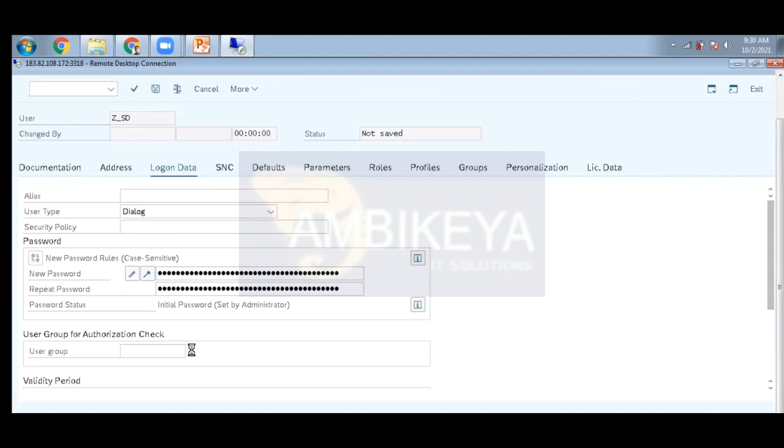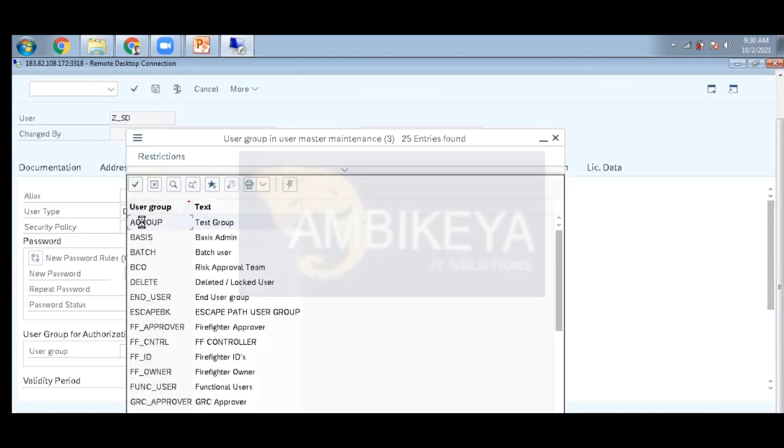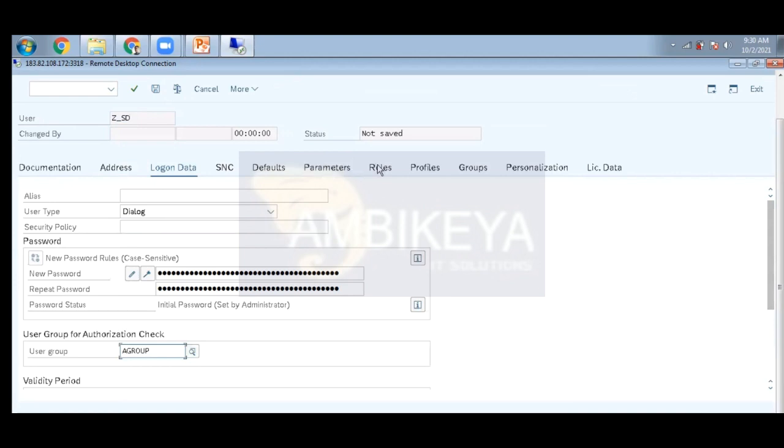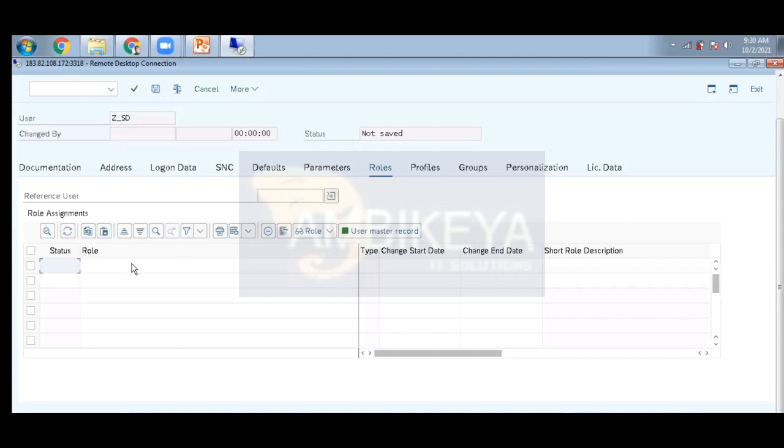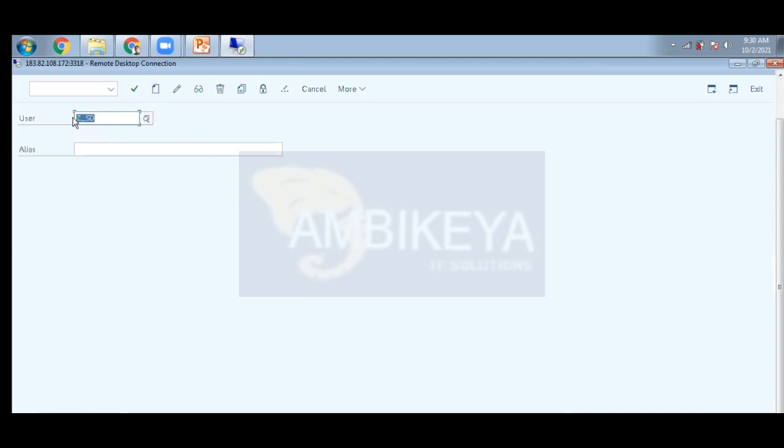We will assign this group user. Role name is login.